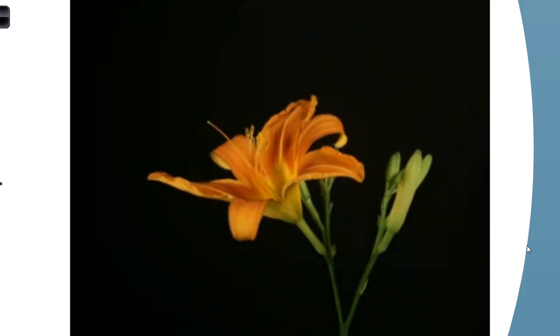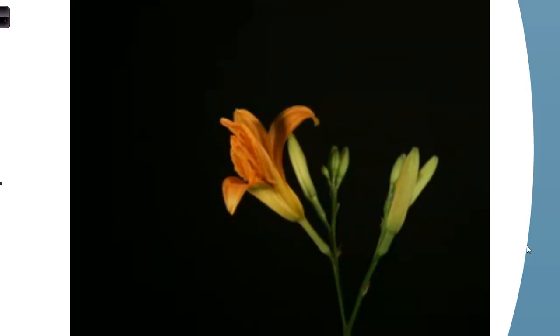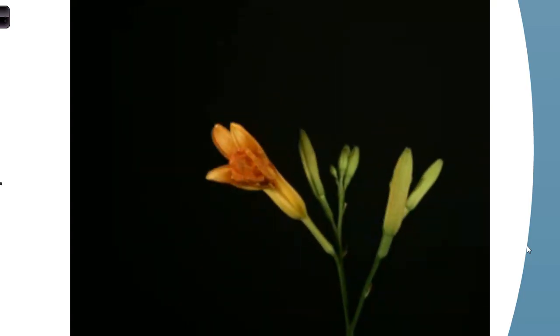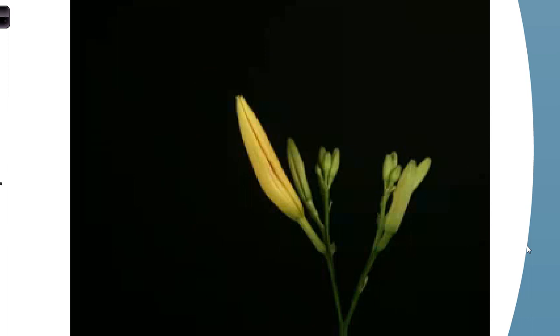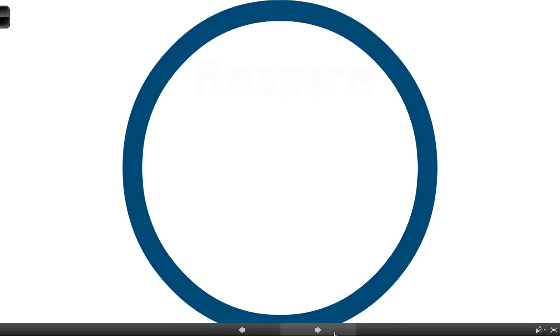Alright, we actually get a little bit of movement in the rest of the plant too. That movement's probably a little bit too quick to be growth, so it's not just growing, we actually get some movement there too. That's got to do with a plant being able to pump water into some parts of the plant and take water out of others, essentially to make it move. So all living things are capable of moving one way or another.